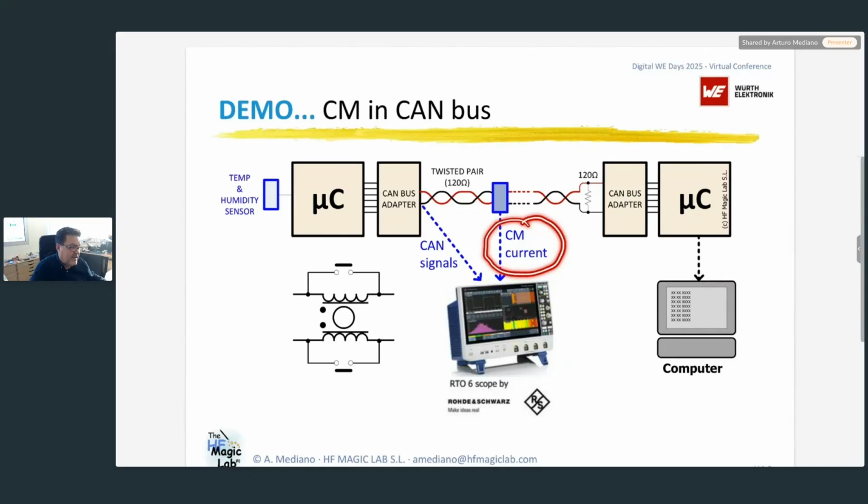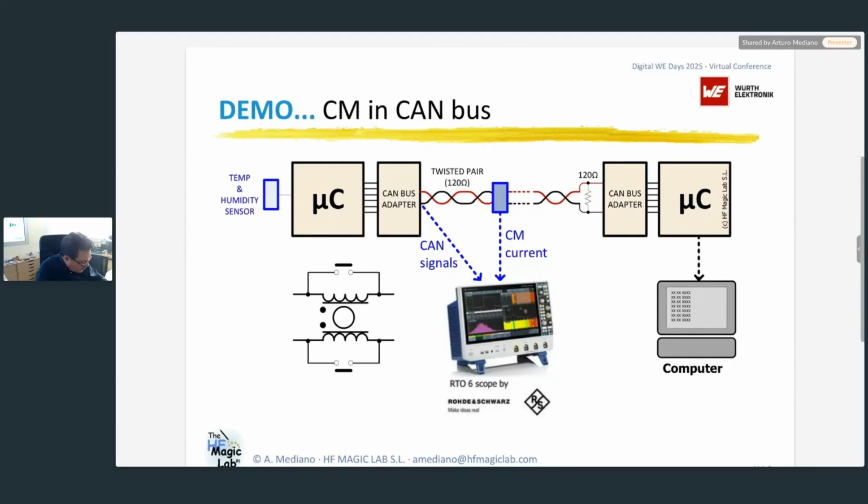Remember that in an ideal situation, the common mode current must be equal to 0, but in a real application, this common mode current usually is not 0. You have some microamps going in common mode, and the result of this effect is that the cable will be radiated. Remember, with 10, 15 microamps of common mode current, you will probably fail at 3 meters or something like that in a typical radiated emission standard.